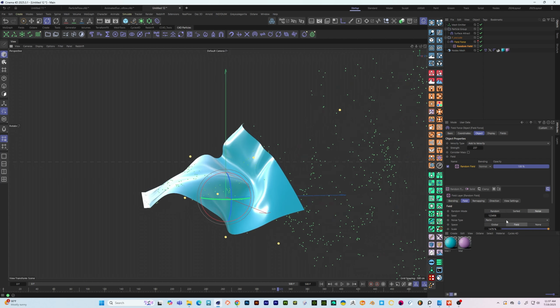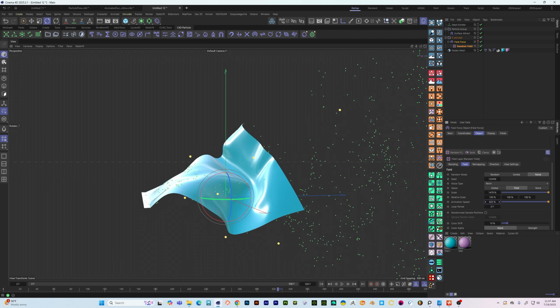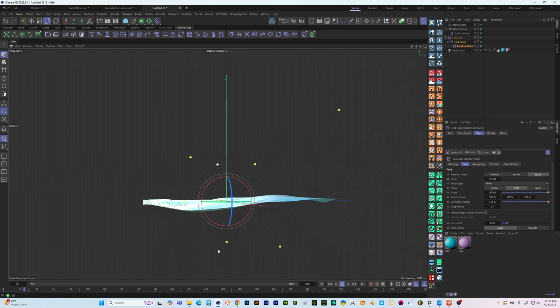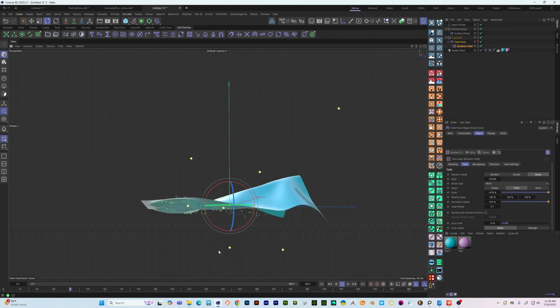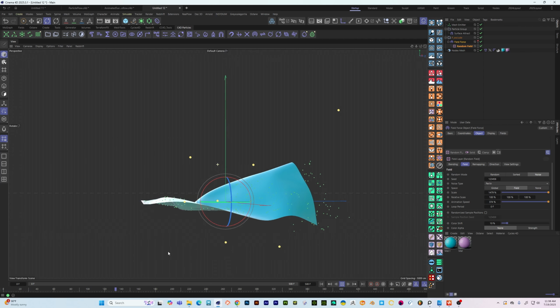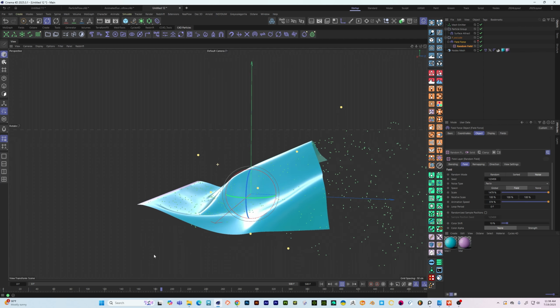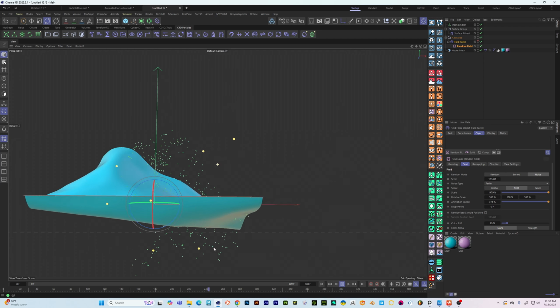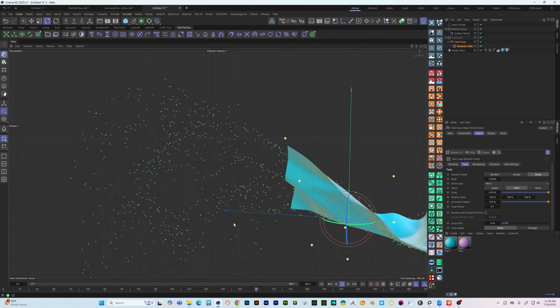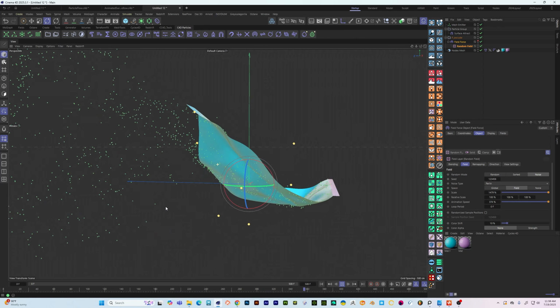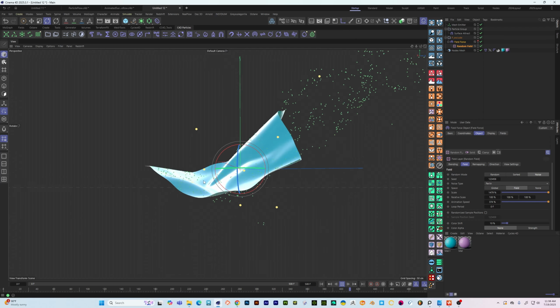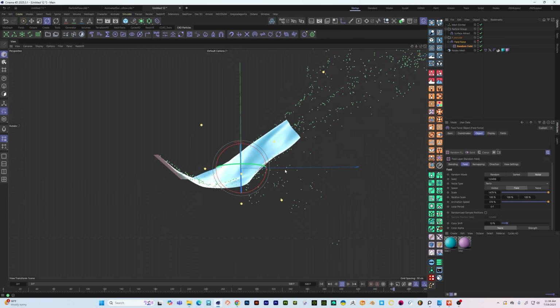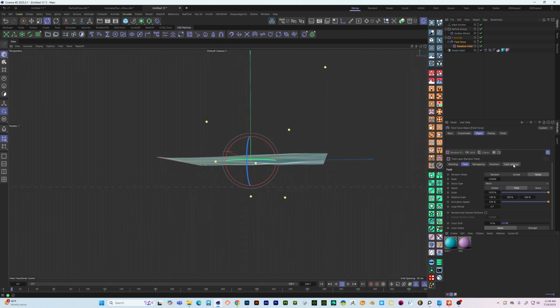And in the random field, let's crank up the animation speed a lot, so that it throws the particles off the surface a little bit more. It's actually doing a pretty good job right off the bat. It's messing up my tutorial by actually working. But you can see some of the particles are getting thrown off the surface.